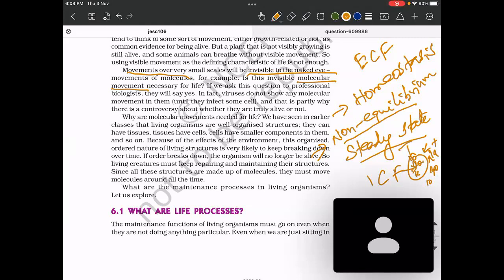No molecule attains equilibrium. It should not attain equilibrium. For example, you just assume if the oxygen level outside the cell and inside the cell attains equilibrium, what will occur? Can you tell me? If the oxygen level in the extracellular fluid and the intracellular fluid attains equilibrium, what will occur? No exchange of gases. For oxygen. Yeah, okay, good.